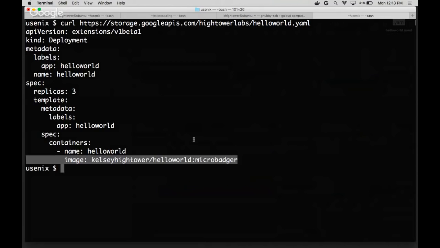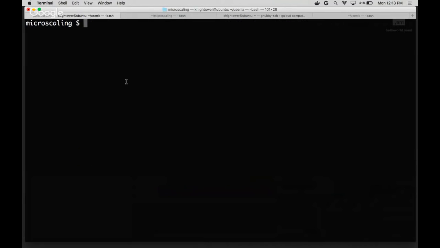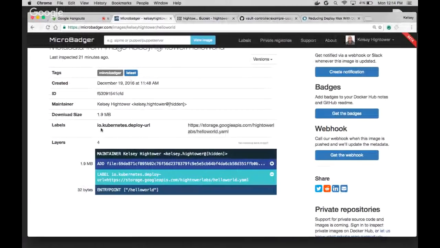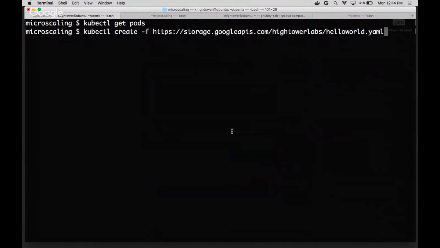So given that, I should be able to just use this URL to run that image. So let's give that a quick try. So we'll go over here and we'll say kubectl get pod, so we don't see anything running currently. So as a user, if you already have a Kubernetes cluster, I can imagine looking at one of these labels, io.kubernetes, mainly to do namespacing so there's no conflicts, and here deploy URL. So this is just some label that I made up, but it looks like I'm following the conventions of the community. So I'll grab this URL here, and I'll say kubectl create -f from there. Since I took a peek already, I'm pretty sure what's in there is harmless, and I'll run it.